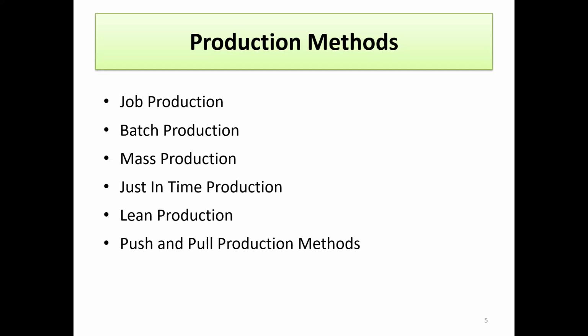In push production, we produce without considering the market demand and push it to the market for selling. But in pull production, first we analyze the market and produce according to the requirement and let the market pull it. It is then market generated demand and production. So basically, these are some of the production methods. Very simple. You can read more details from your course manual.